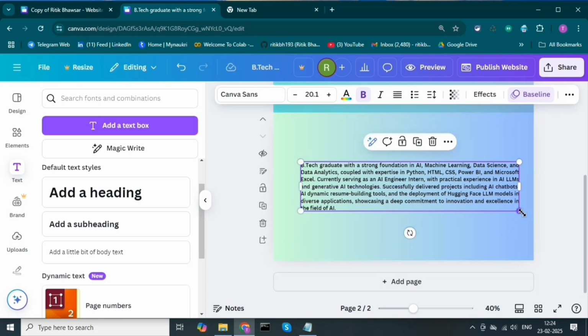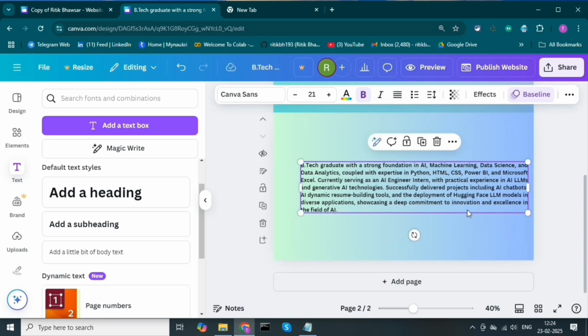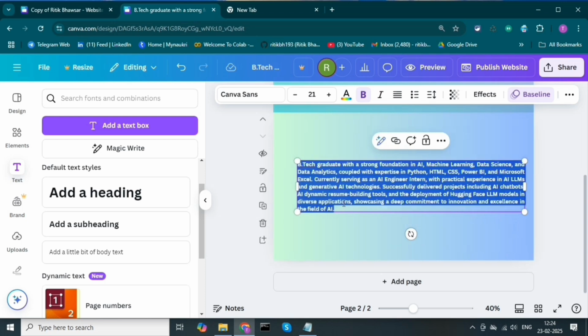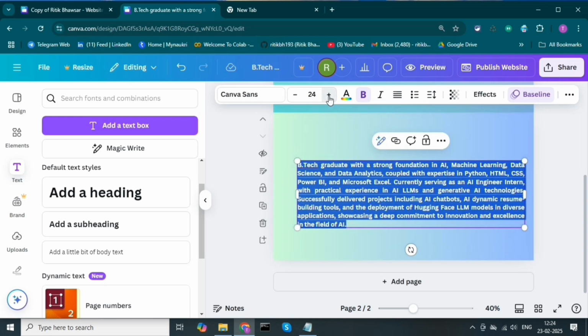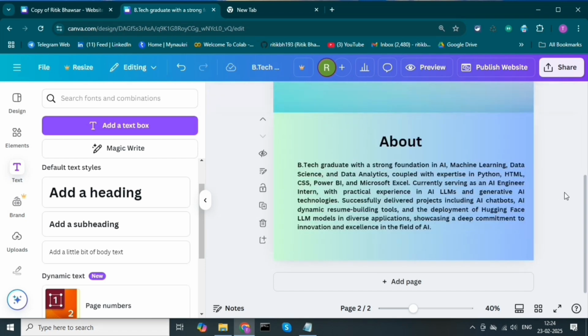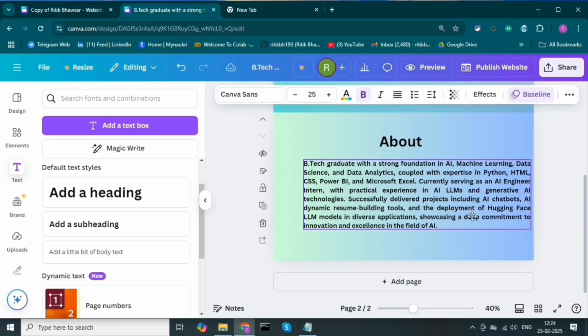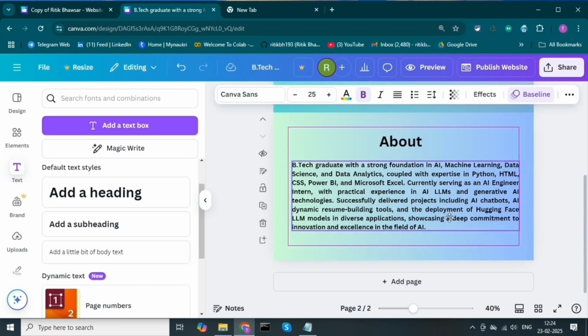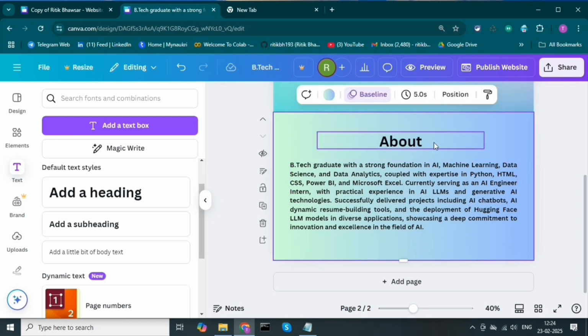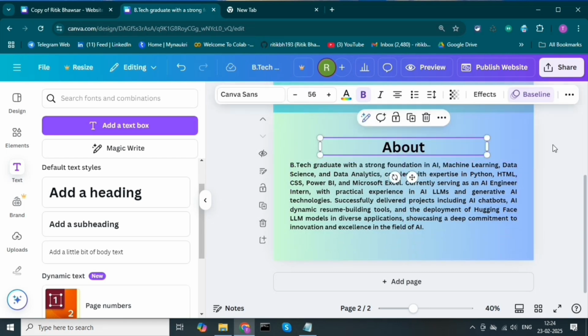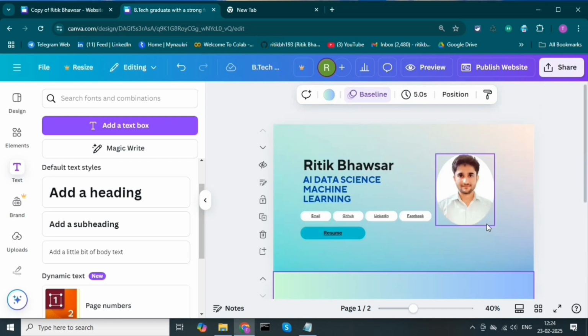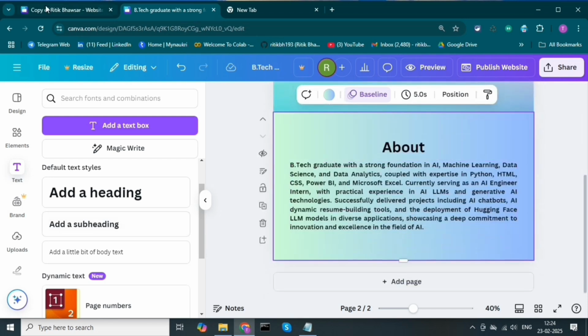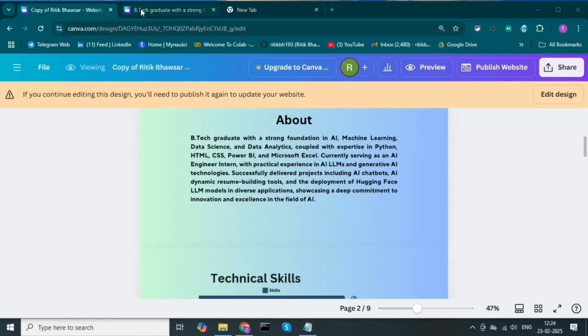Let's increase the size of this. We can adjust different sizes. Now it's looking good. So we have created the second section, that is the about section. And now let's create the technical skills.